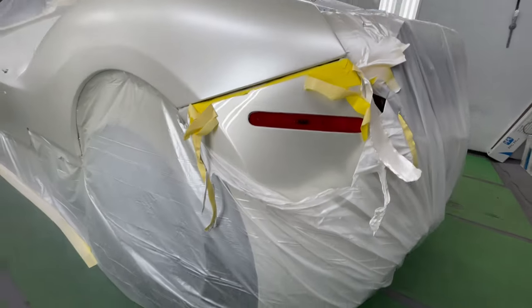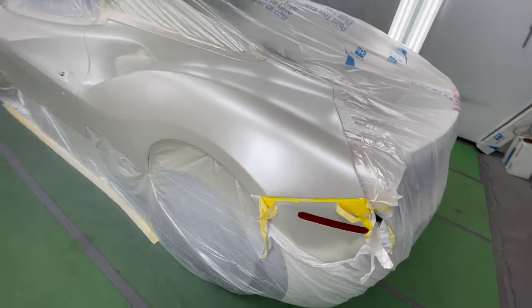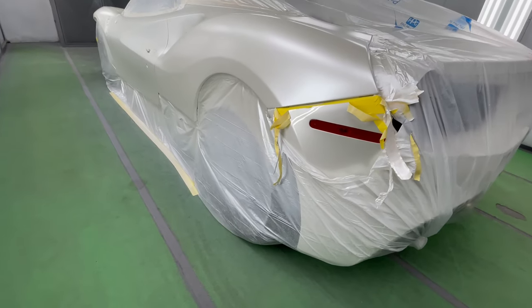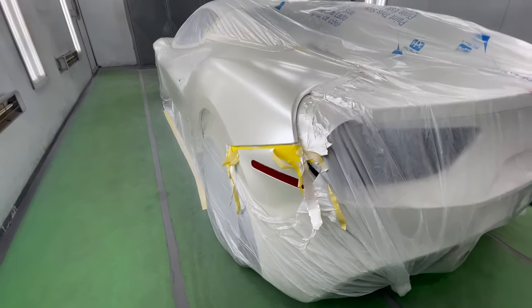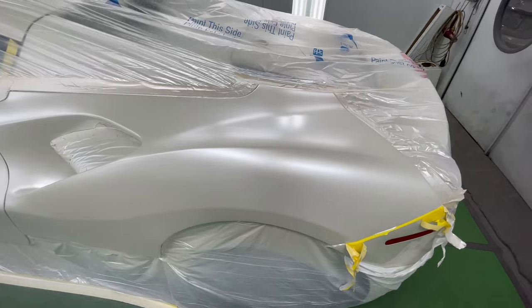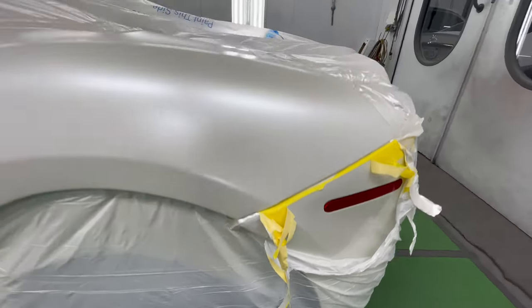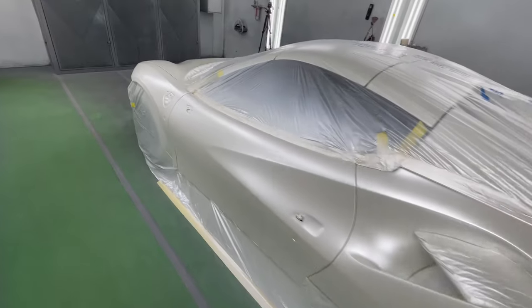I did a little unmasking on the bumper here just so I can compare the color. And even though it's a three stage, I think we hit the color on the dot. We want to make sure it matches the adjacent panels, which it should, judging by the bumper and what it looks like. So very happy.